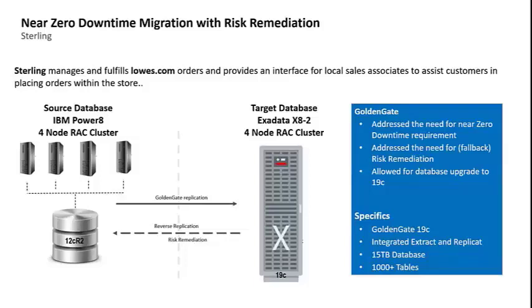On the day of go-live, this was only a two-hour maintenance window. We stopped the application traffic on the source database environment, then stopped and restarted GoldenGate replication in the reverse direction for fallback and risk remediation purposes. Subsequently, we made changes to the application connect string — specifically a single DNS change — to allow the application to reference the new Exadata environment, avoiding connect string changes within the application itself. GoldenGate was disabled and uninstalled a week following go-live as a precaution in case of any database-related issues from the migration.